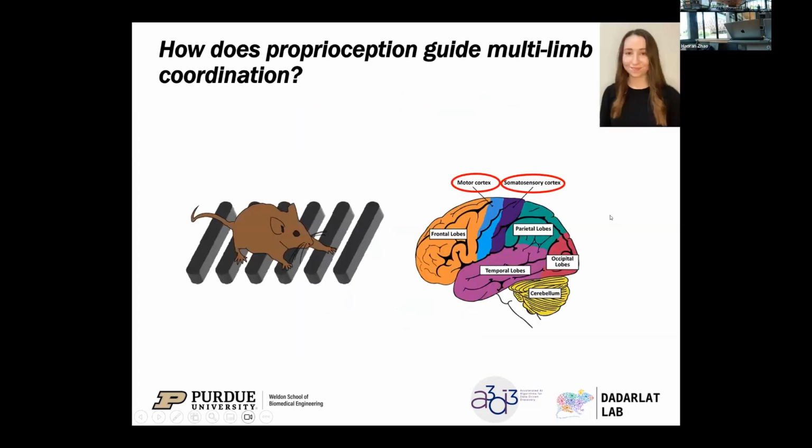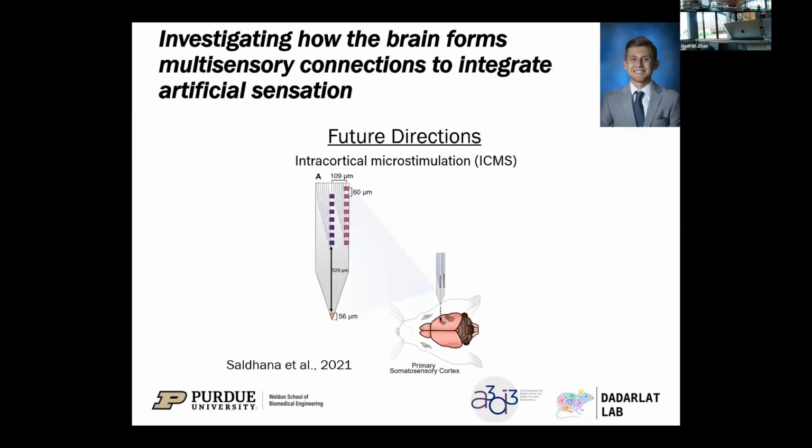So his data analysis is still ongoing, but he's getting some really cool results. We're really excited to see where that goes. And so once he finalizes that behavioral task, he wants to introduce the stimulation. He's going to do intracortical microstimulation, where you implant an array into the brain. He's going to look at the somatosensory cortex, which is involved in sensation. And so he's going to stimulate the brain and see how he can hopefully integrate this artificial sensation and the natural sensation, so the auditory and the visual stimuli. He wants to see if he can integrate the two and see if that produces better outcomes for the mouse to be able to learn this task.